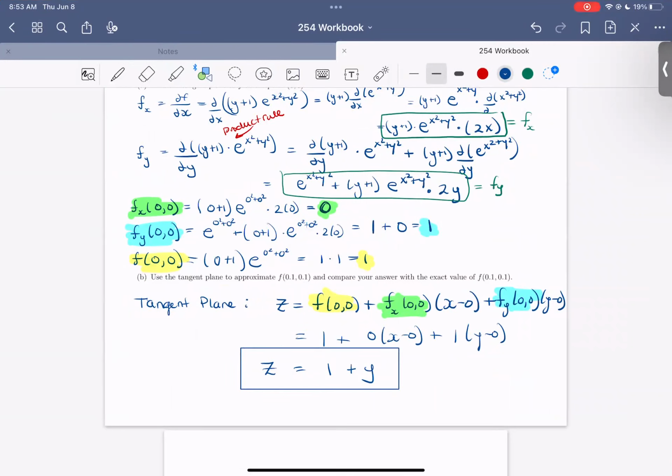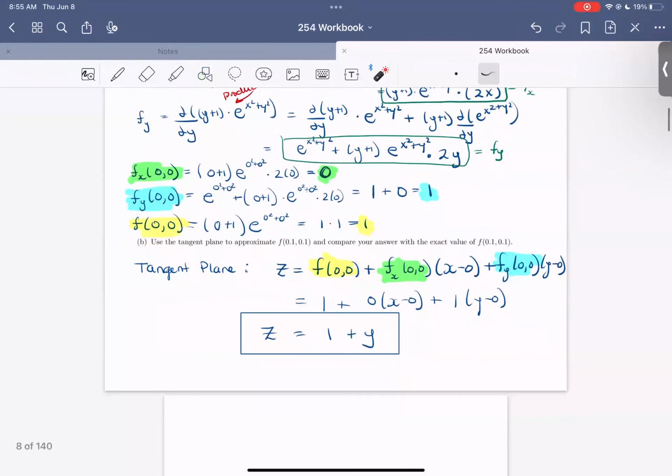So notice we no longer have an x variable here. So what that means is that the tangent plane is the same regardless of what x you're using. So it means that wherever you are in the x value, as you vary the x, the output is going to stay the same. And you can maybe think about what that image should look like.